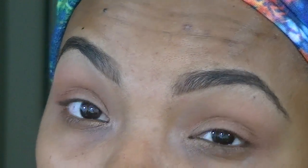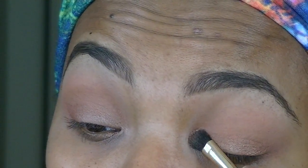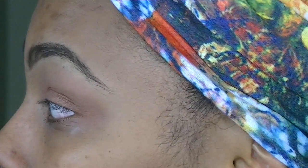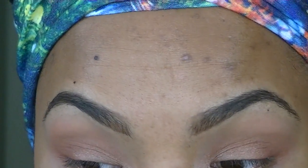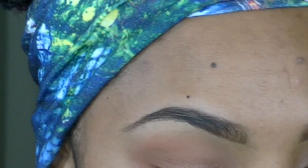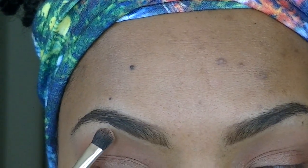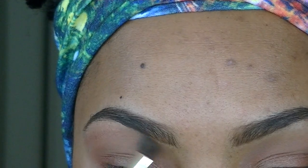This color here, actually, I've recently been using it as a highlight color on my cheekbones, and it's really nice. I like it for my cheeks more than for my eyelids. Okay, and I'm going back in with that nude beige color, and I'm going to use it as my highlight under my brow bone.